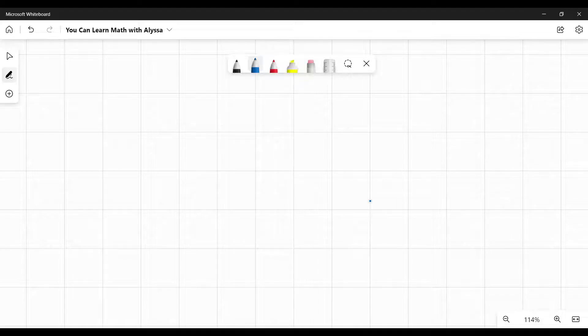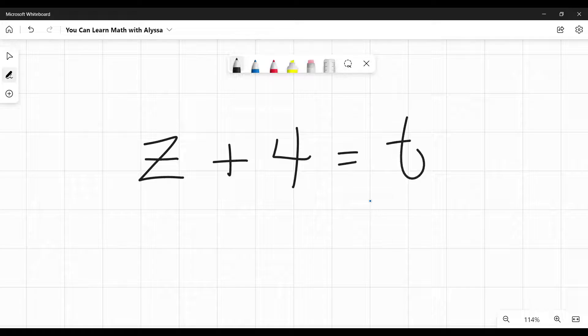So each one of these, we're going to be just undoing what's been done. And they're going to start out with more straightforward or one step versions of this. For example, they might say z plus four equals t. Solve for z. Again, I don't really look at what's on the right hand side just yet. That doesn't matter. For my plan of what I'm going to do, I look at the side with z and I go, what happened to z? Four was added to it. So I need to undo that. What is the opposite of adding four? It's subtracting four.